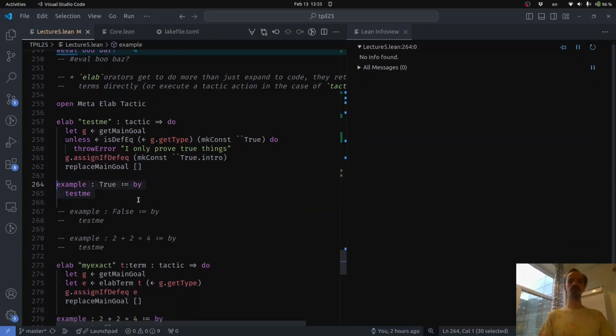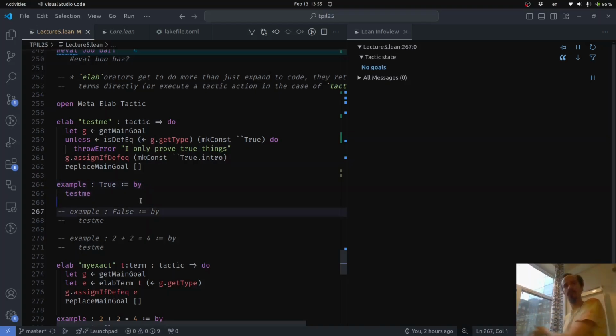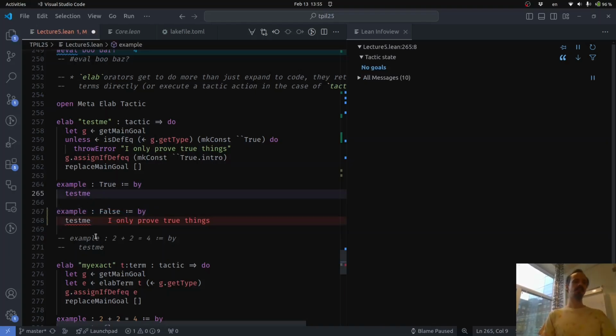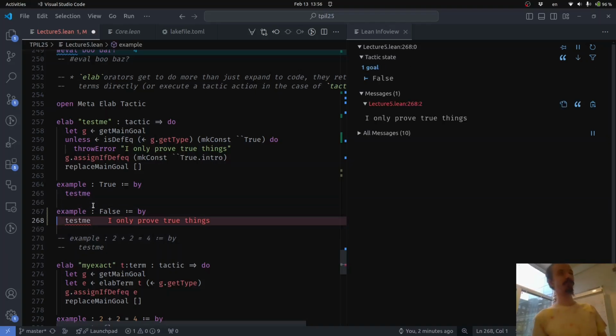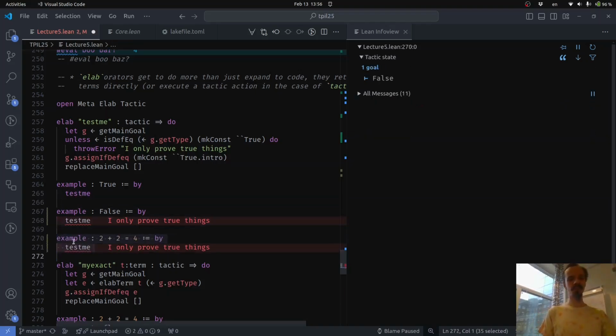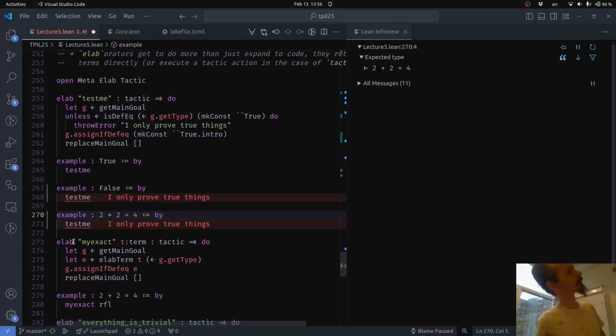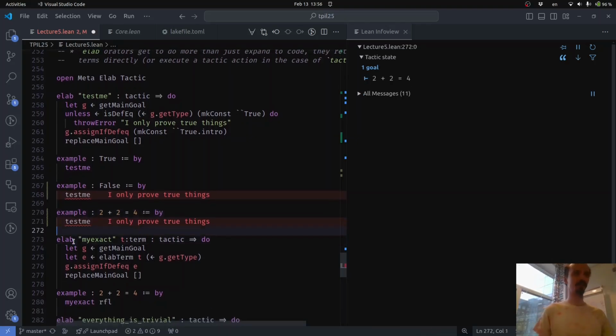So you'll see that this is a very basic implementation of the trivial tactic. This checks if the goal is True, and if so, it closes. And we can see that this, if run on False, says I only prove True things. So that's a good thing. But it only works literally on True.